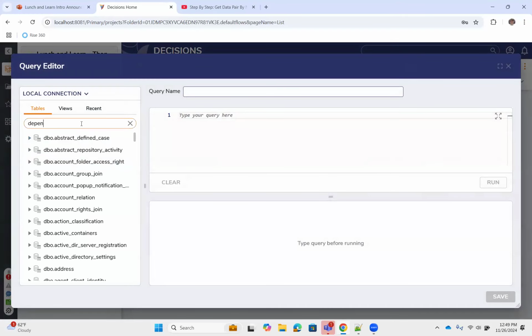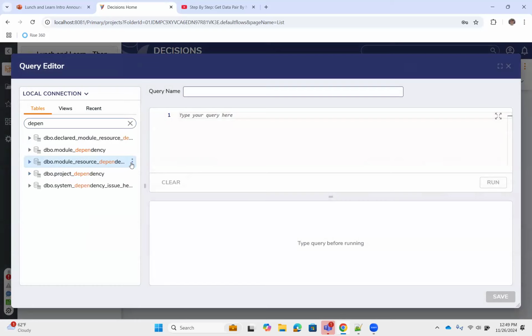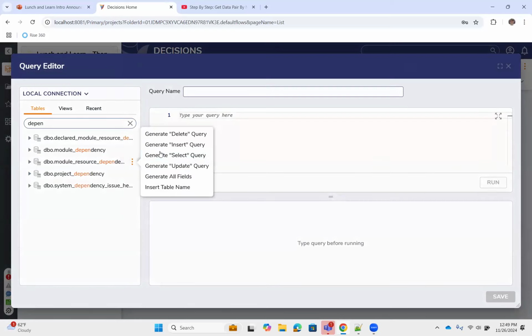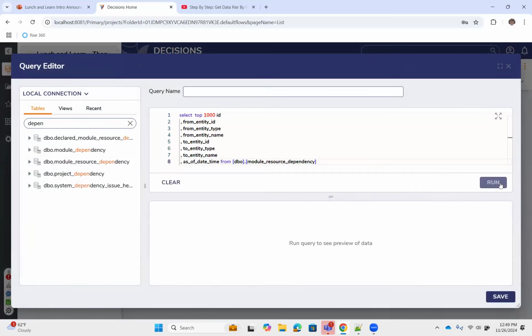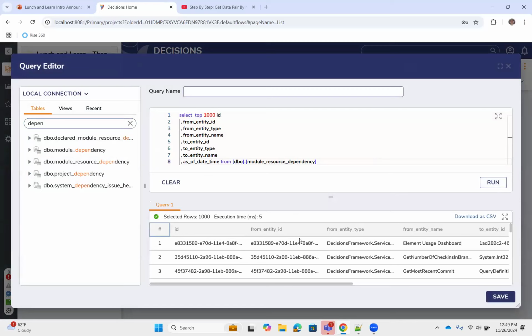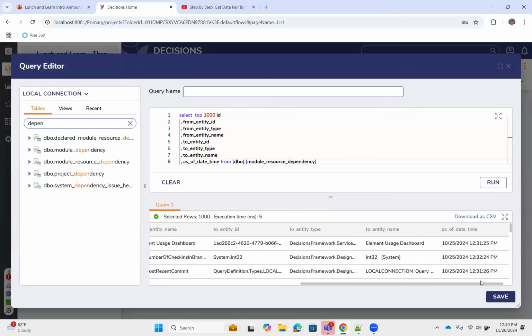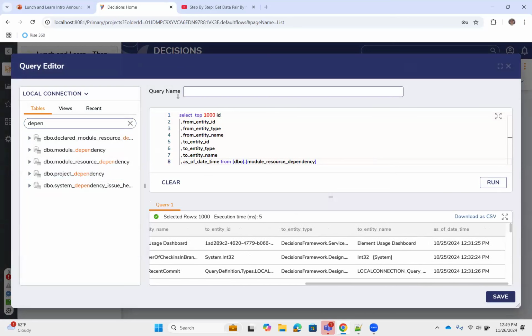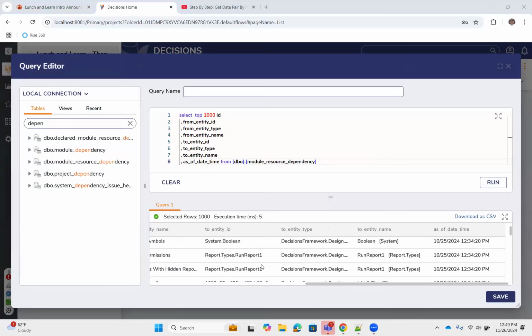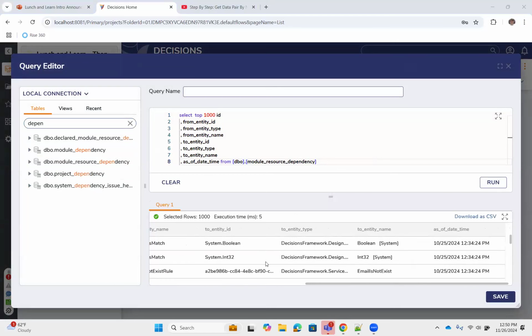So if I go to dependency and then we run that. It's the step ID. I'm uncertain if it's listing out the particular steps, but I will check if the particular steps do get generated with this.